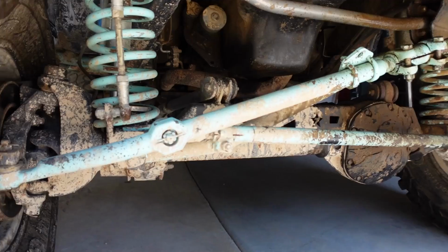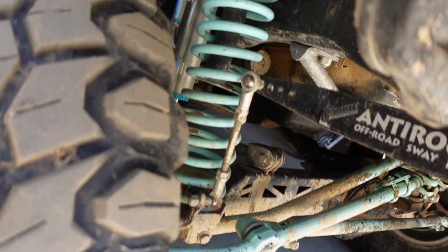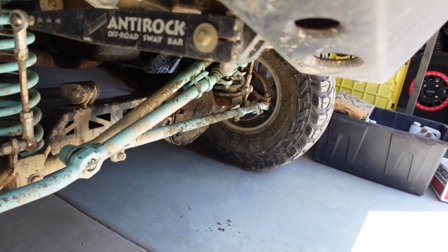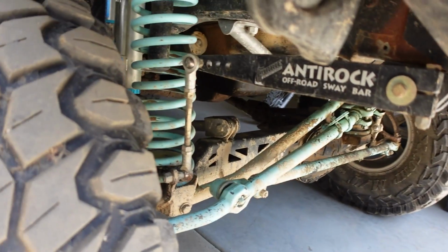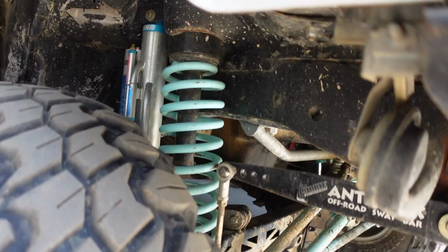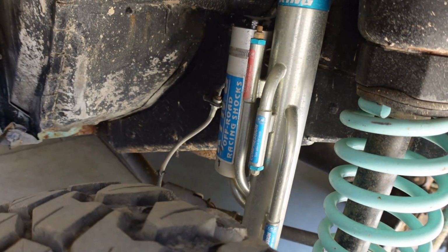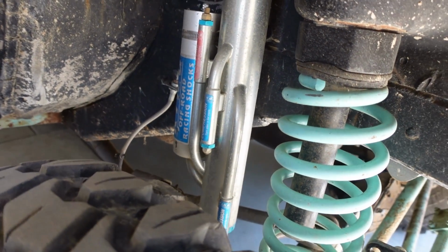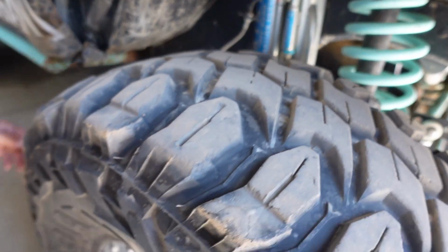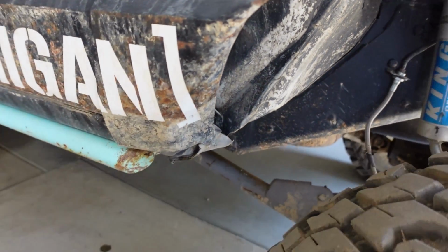So, Rubicon Express long arm kit. What size coils? What lift is on this? I think it's their 4-inch coil or something. Yeah, 4-inch coil, I want to say. We actually put a spacer on the top too because we were trying to get the right range of travel in the shocks. Gotcha. And to get a little bit more clearance for up travel with these big tires. You can see it already kind of self clearances. Nice little self clearance spot there.